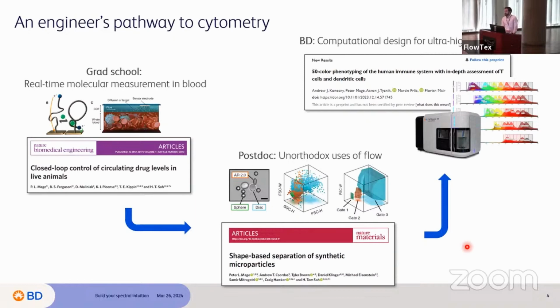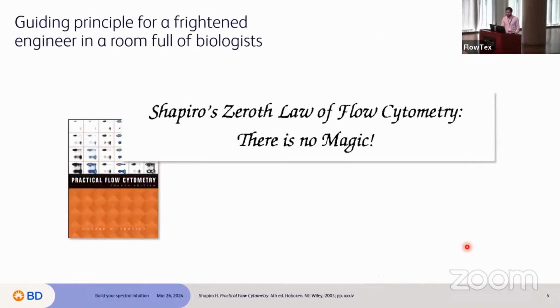Well, by making tons and tons of mistakes and doing a really bad job for a long time until you figure out how to do it. So I am always intimidated giving these kind of presentations because most of you know a lot more about what I'll be talking about than I do.